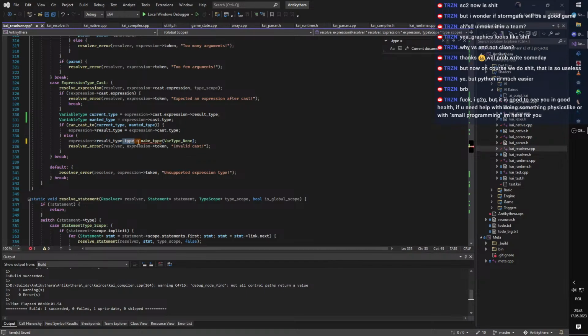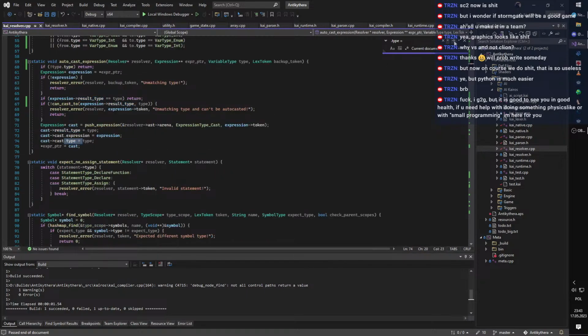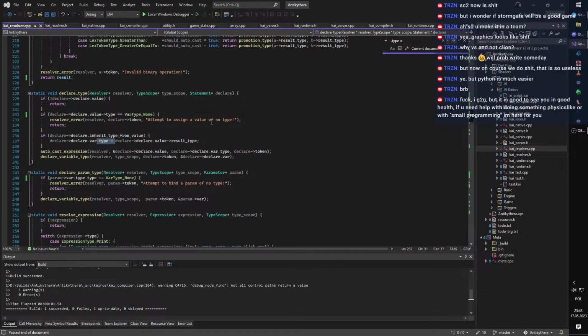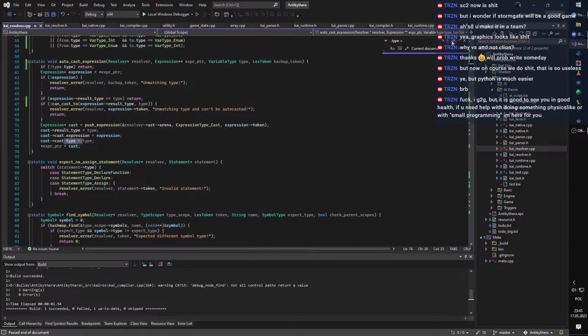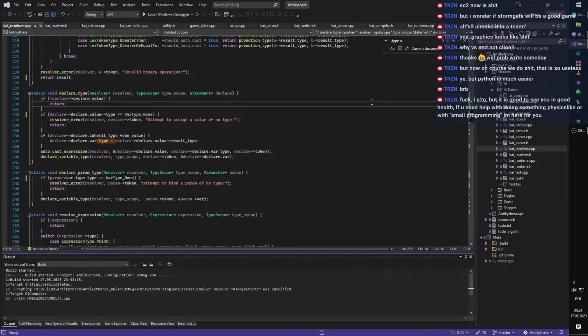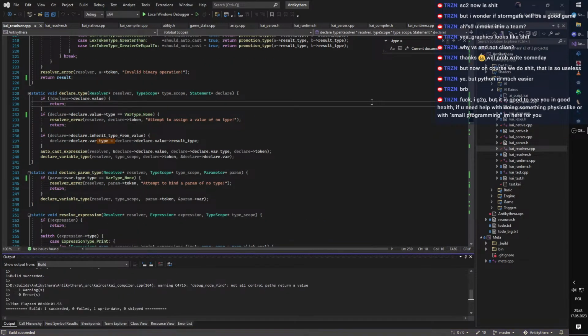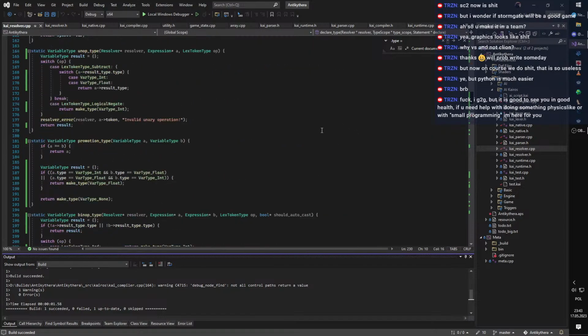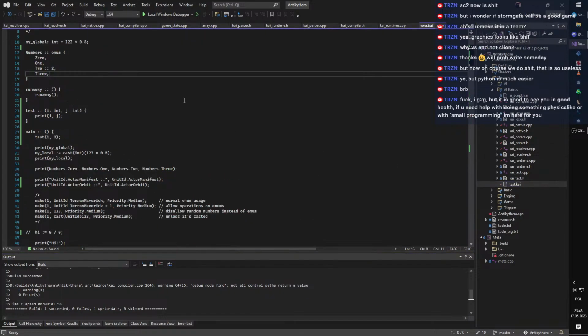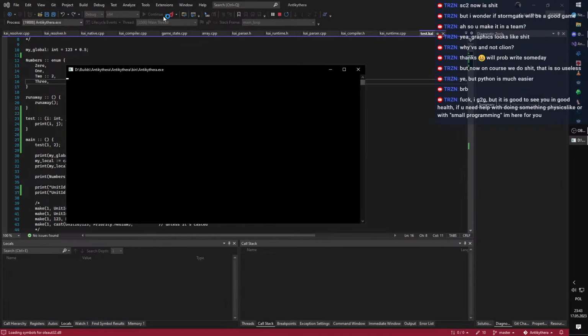Make type. That's fine. Okay. I think it works. Just now, one thing is that we should. Let's see if we work.